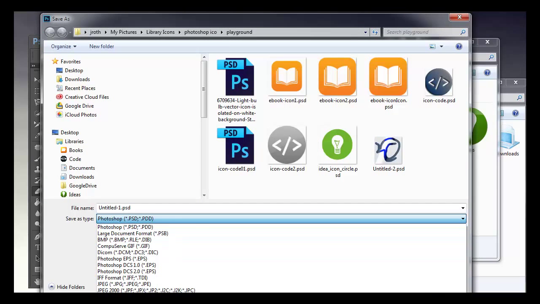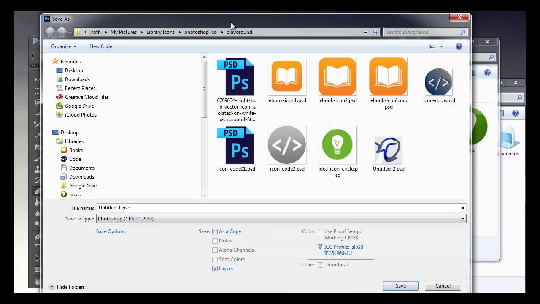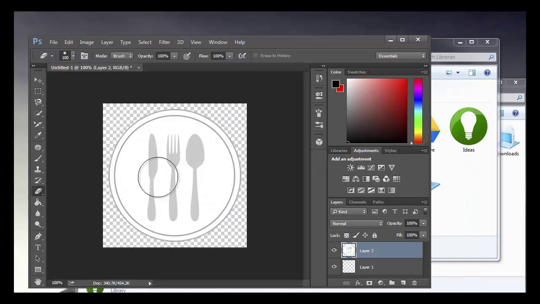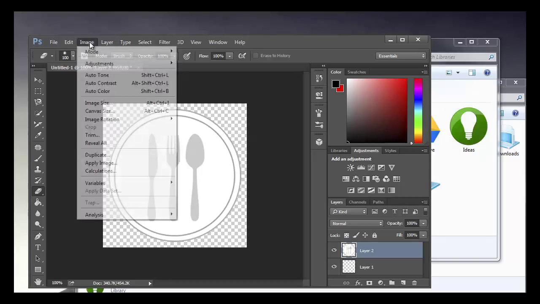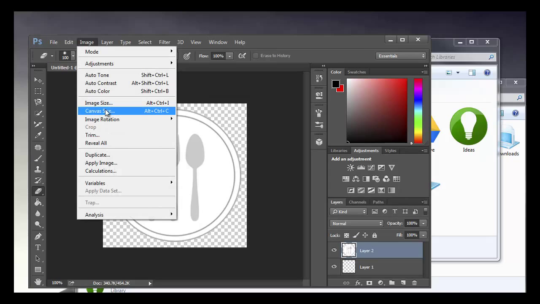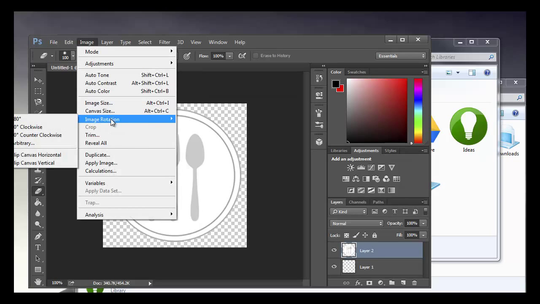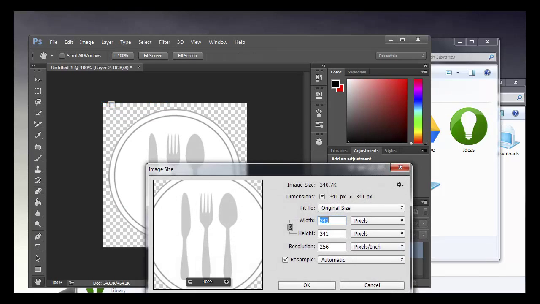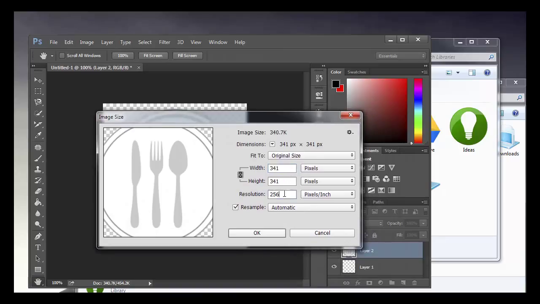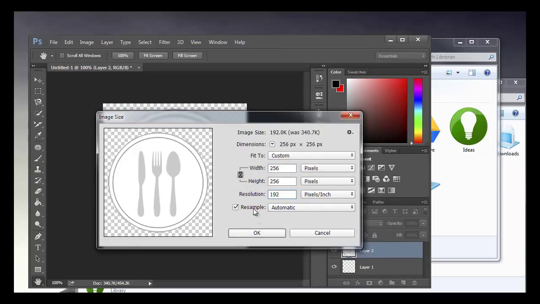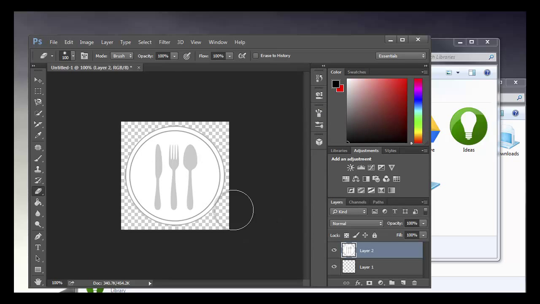It's not an option. You can't see it as an option, and so that's one issue you might run into. So again, I've found that having 256 by 256 and 192 DPI has worked out the best for me. If you can find another setting that's a higher resolution, then go for it. But I found that this has worked out well.